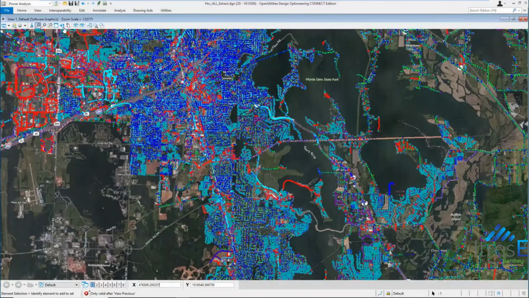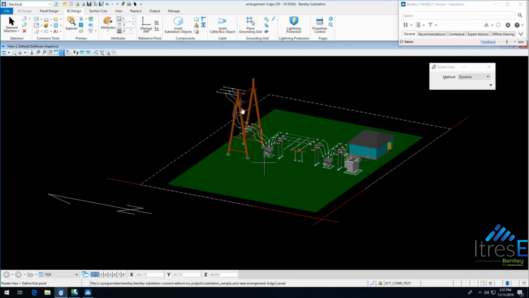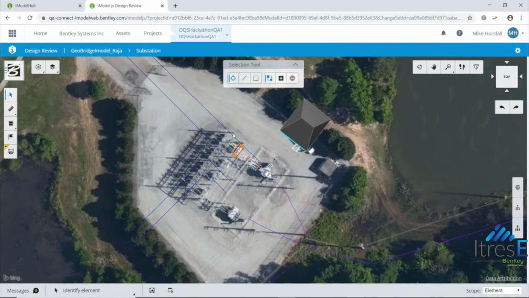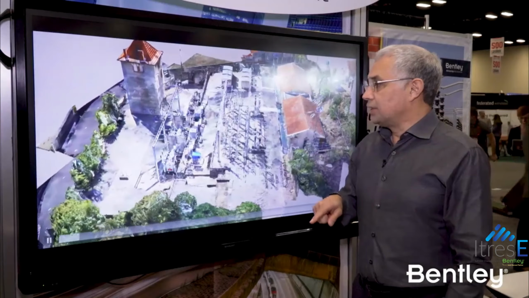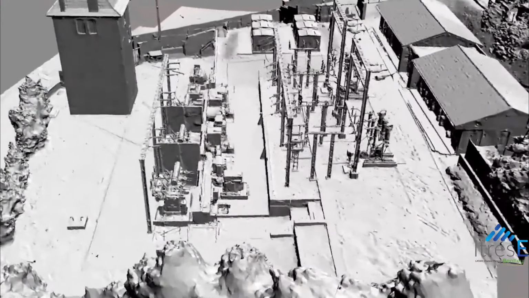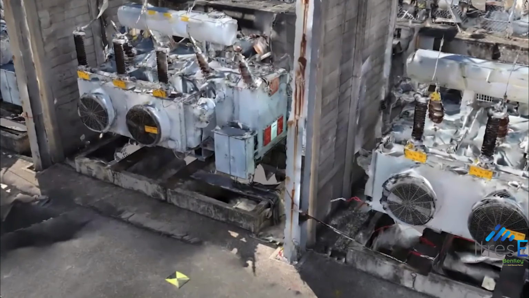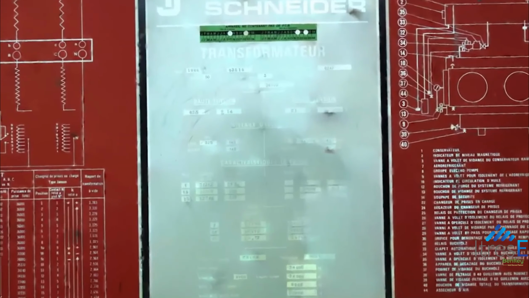Here is a digital twin of the Huntsville utility network. So it includes both GIS data, network model data, 3D design data, in that case it was a substation, and all that data is mashed together. So then you have network models with GIS data and your 3D data all together to give you a more holistic view of what your assets are out in the field. A digital twin actually can even include 3D scans of your brownfield substations and any of your other assets as well. Now that's important because that lets you virtually inspect and operate your assets as well.